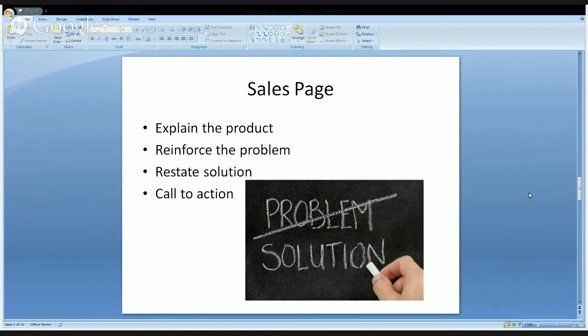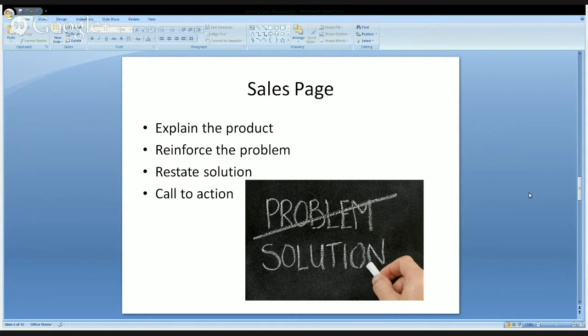Now, if you've done steps 1 and 2 correctly, your opt-in and your thank you page, the sales page becomes a no-brainer, because you just say, look, this is something that can help you. I just want to show it to you. It may or may not be for you. If you've done the thing right, they get there and they're already thinking, yeah, I want what he is going to show me. Okay. So the sales page is relatively simple.